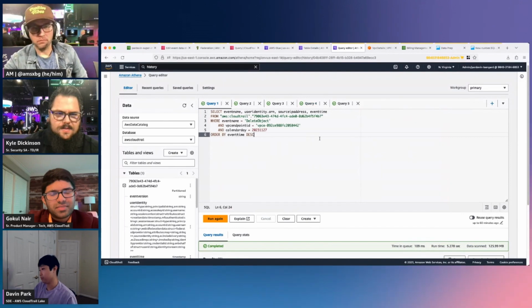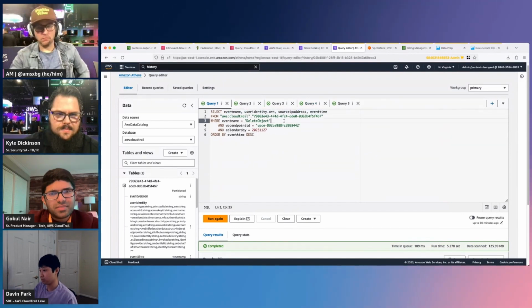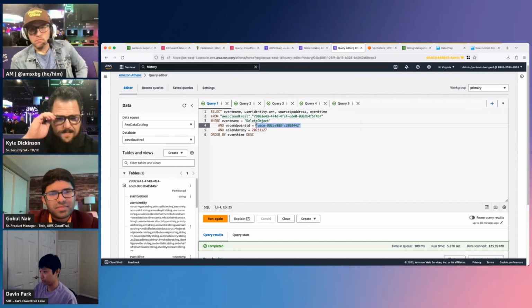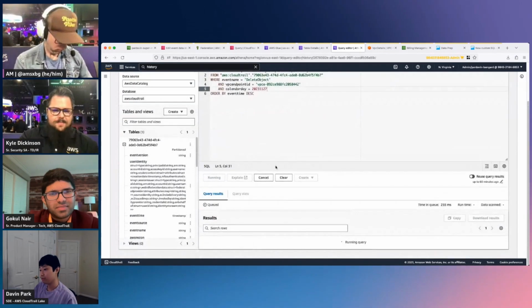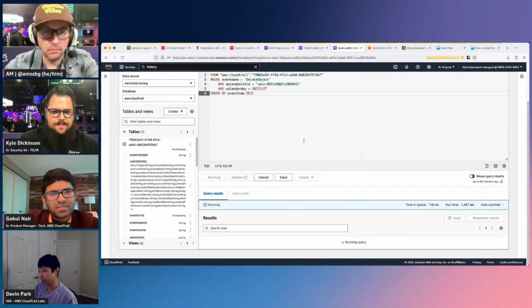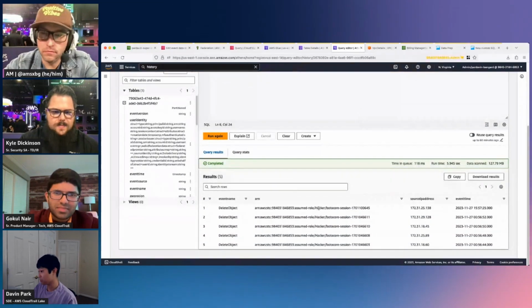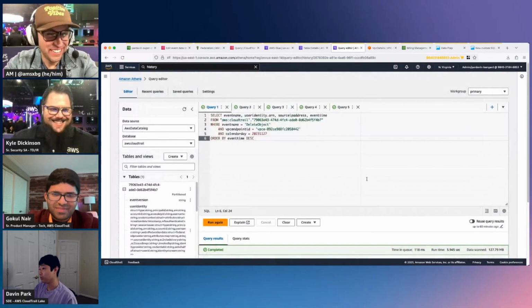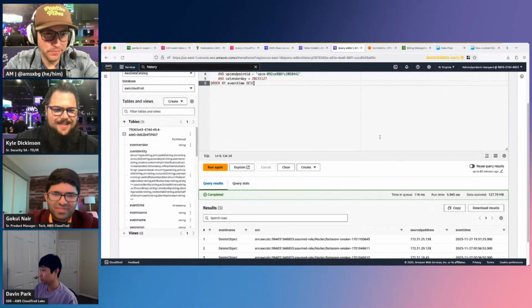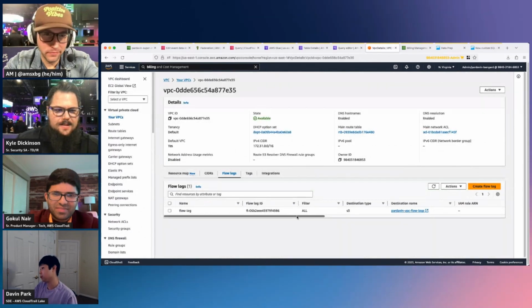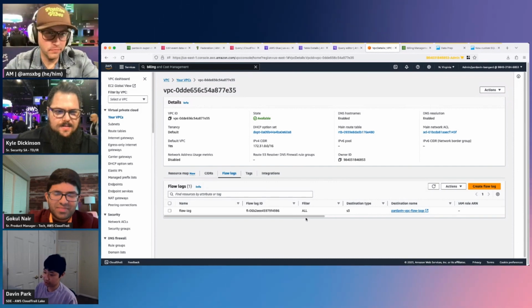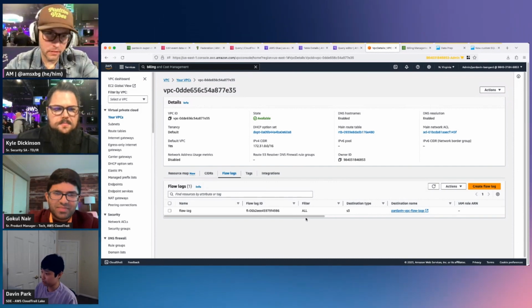So my first query I'm going to run, I'm just going to select some basic columns from my federated event data store. I'm just checking who deleted my object from my S3 VPC endpoint today. If I run this real quick, we want to see who actually made the delete calls. And we'll see that it was some role named hacker, and we have the source IP addresses, but these source IP addresses are actually useful to us because thankfully I had VPC flow logs enabled. These flow logs are logging every packet coming in and out of your VPC, so they'll know what the IP address is for the instance.